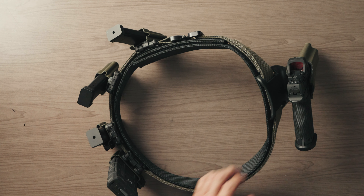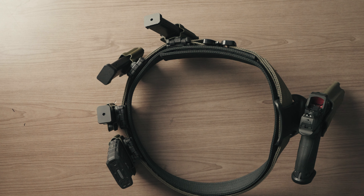This belt is one of the more popular options we sell. I don't show the slick version enough. I sell a lot of these to law enforcement guys, especially here in Utah, who don't have to wear a lot of product on their waistline — all their pouches are on the chest and plate carrier. So they're usually running a gun and two mag carriers. One of the benefits on the LE and civilian side is that the mag carriers don't sit very far below the belt, because they're on a tech lock.